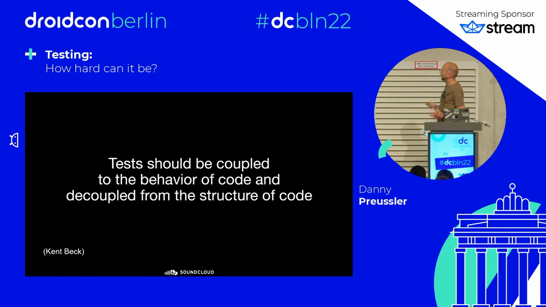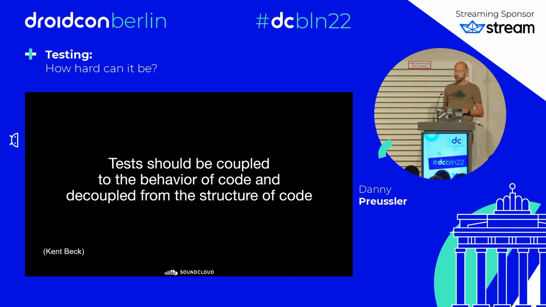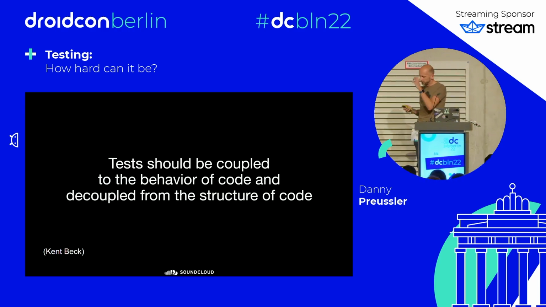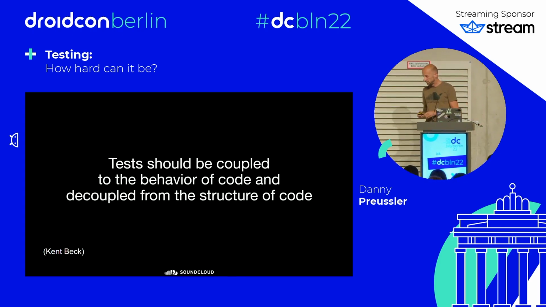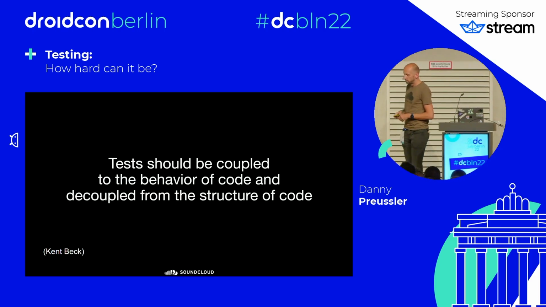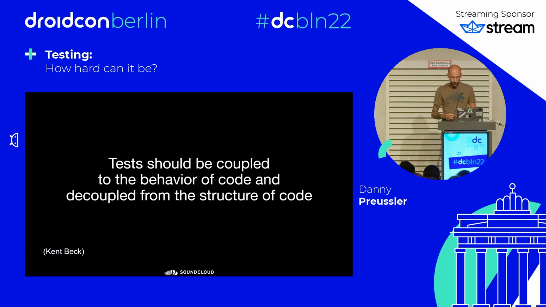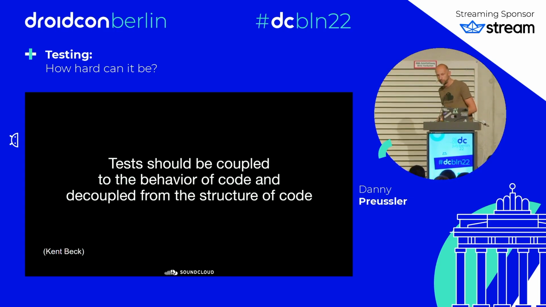So I came back to Wolf, and he actually said this: tests should be coupled to the behavior of code, but completely decoupled from the structure of your code. And in how we think about unit tests, we completely tie our tests to the structure of the code. And we shouldn't do this. Especially since we work in a large organization, the structure of your code will follow the structure of your organization, which is another rule of software development. But from the customer side, they don't care what your department is and who does what. So don't do it like this.